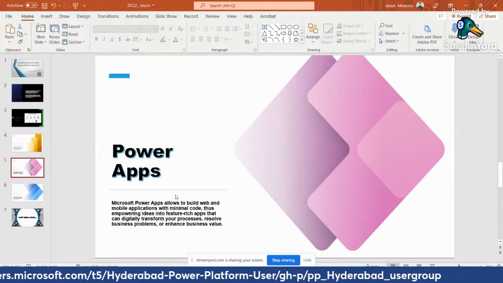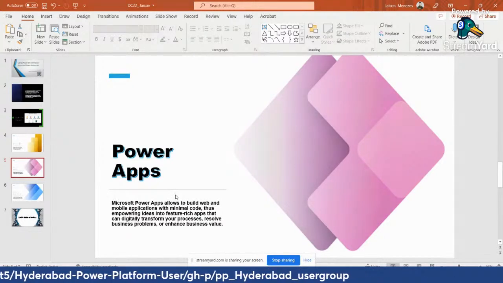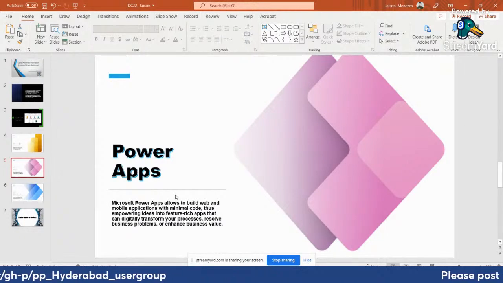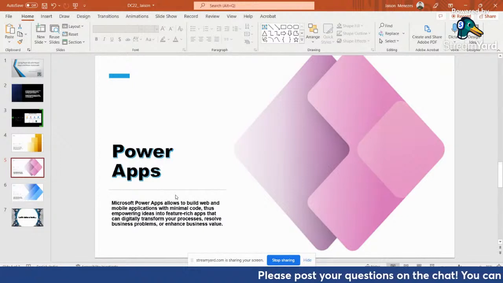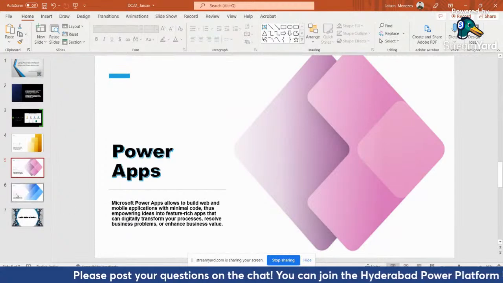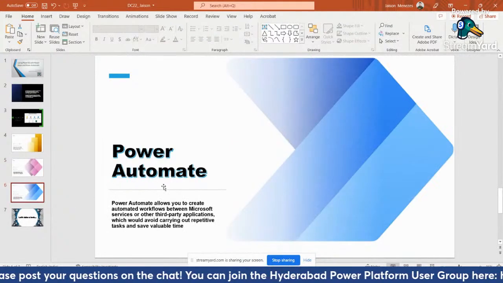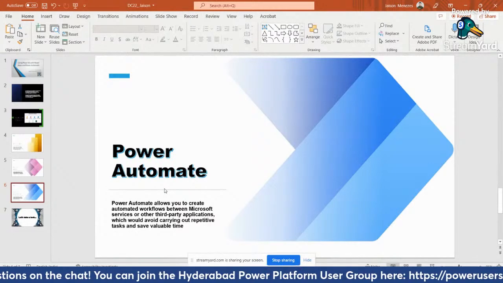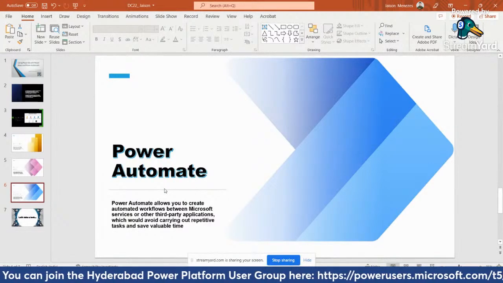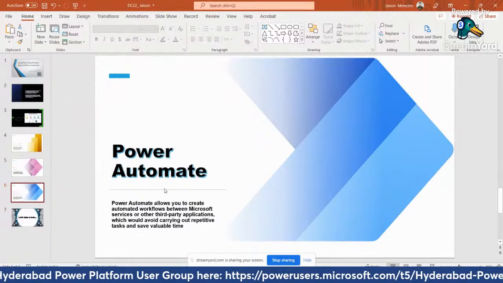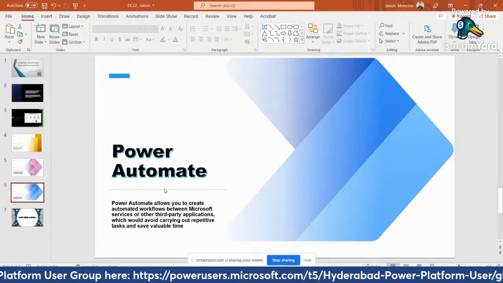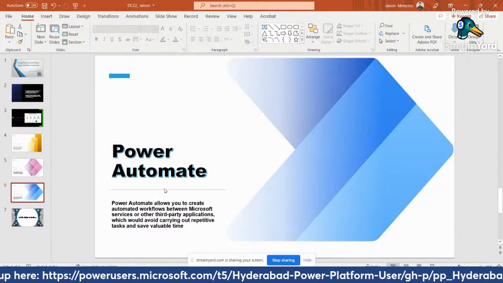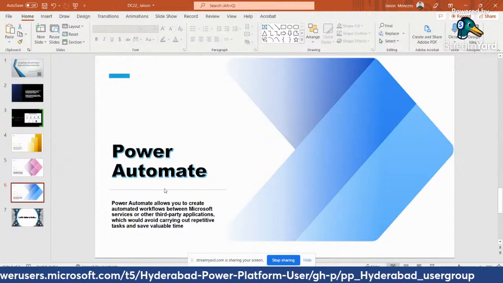Second up on the list is Microsoft Power Apps. Power Apps allows us to build custom, easy web and mobile applications with a low code approach, so that if we just have an idea in our head, we can execute it without undergoing a complicated coding process, so that a business process becomes easier. And third, we are using Power Automate, which helps to automate workflows which would otherwise require people to do repetitive tasks. This we can schedule so that our efforts get reduced.